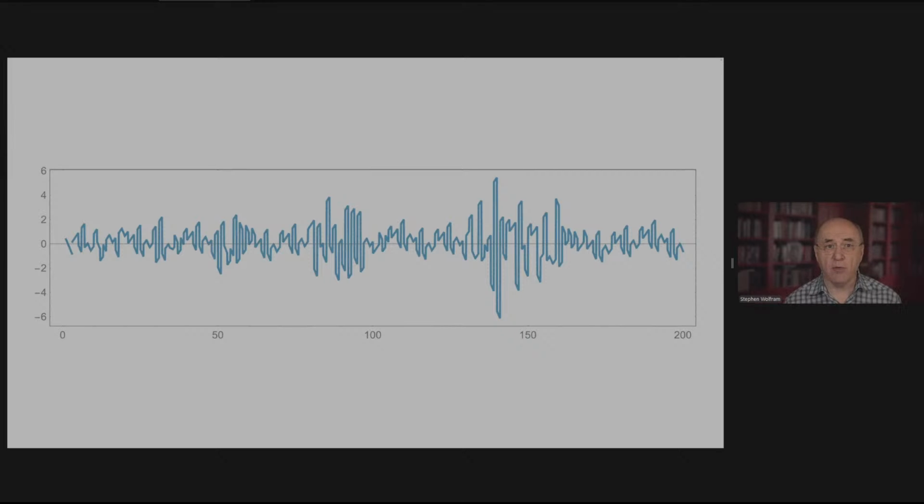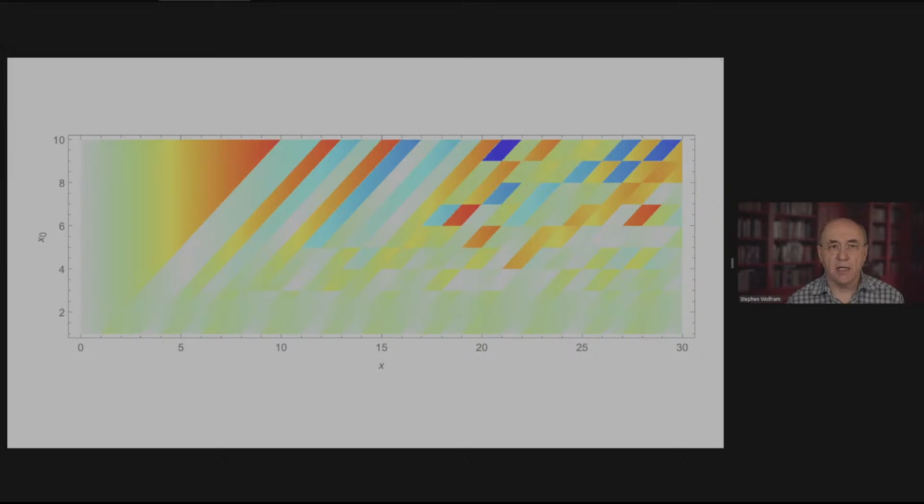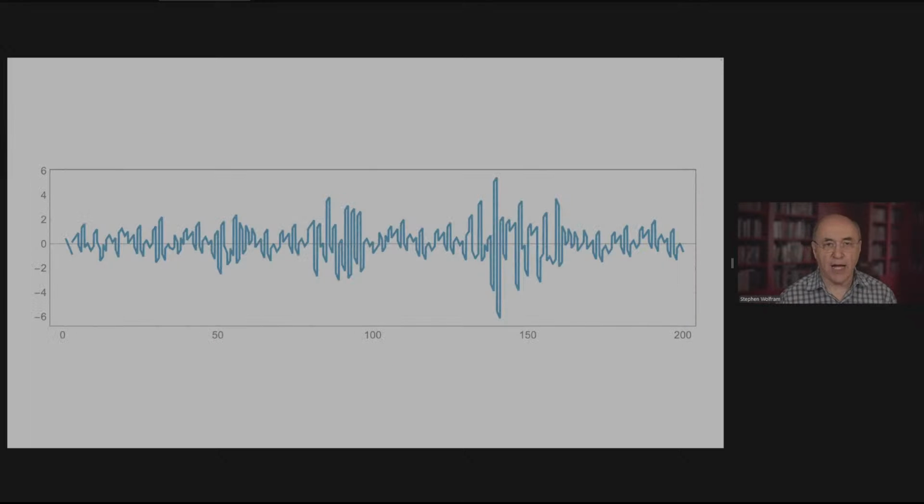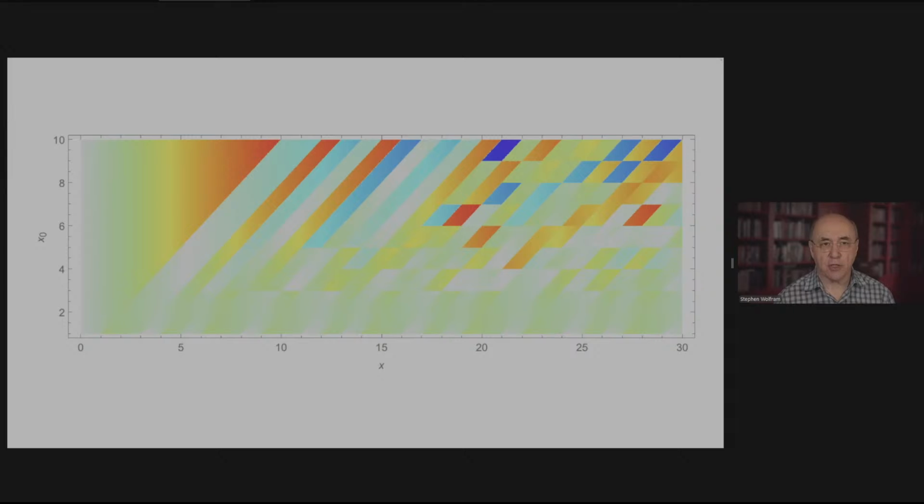As in this case where we're plotting the value of f of x as a function of x along the x-axis and as a function of the cutoff x0 in the initial conditions for f of x, where we're saying that f of x is equal to x for x less than or equal to x0. Now we're plotting x0 on the y-axis here.